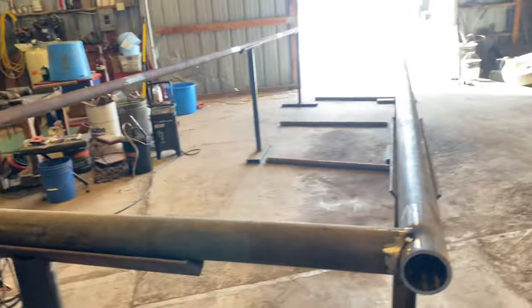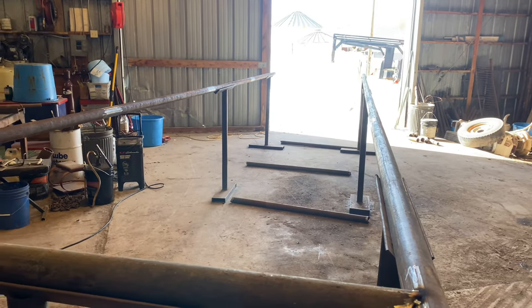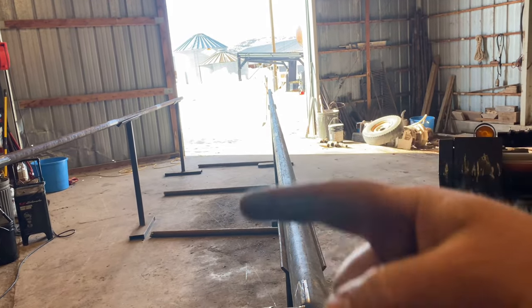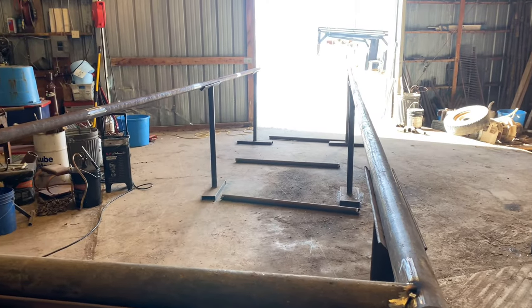So we got our first upright tacked up. We got three more to tack up. I leave that very end one off because I got to slide my sucker rod through before I get done. So we'll tack up three more and we'll go to welding. That's my favorite part. I love the welding. All this other stuff is just kind of what you have to do so you can weld. So let's get going on that.